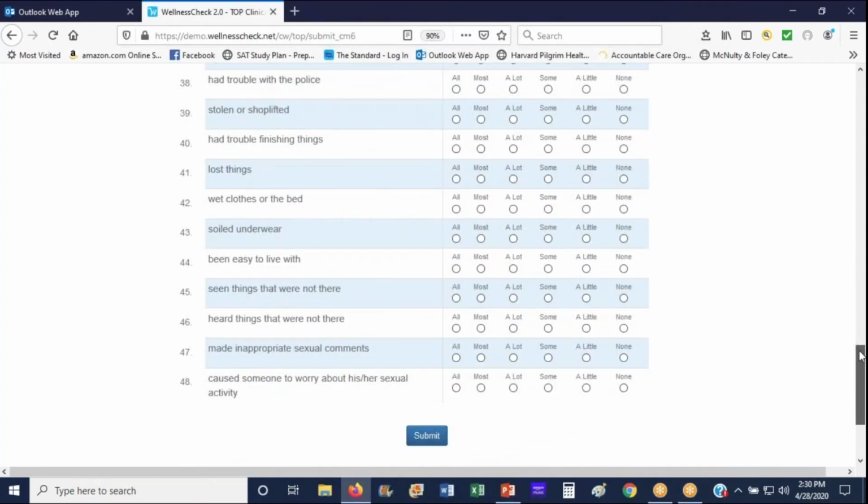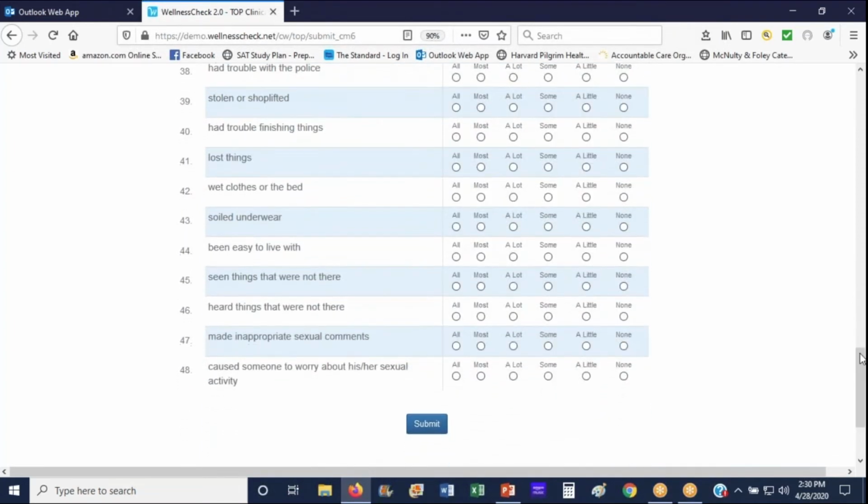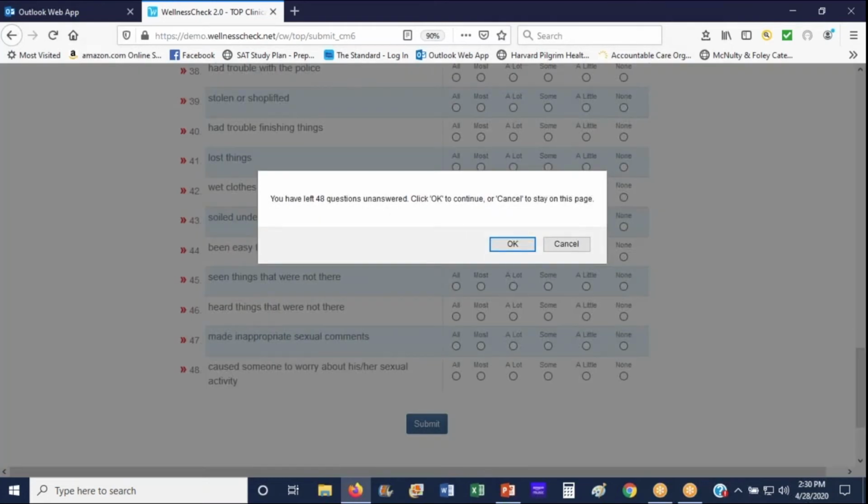Now, this clinical scale assessment has 48 questions to it. So here at the end, heard things that were not there, made inappropriate sexual comments, or caused someone to worry about his or her sexual activity. So when they come to the end and they've answered the questions, they select submit.